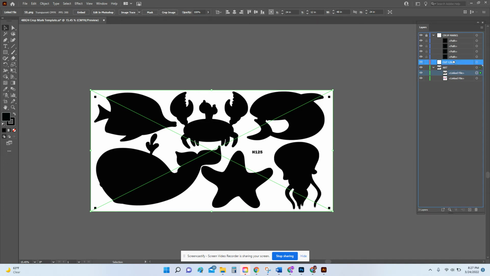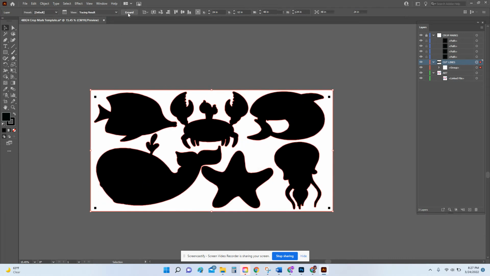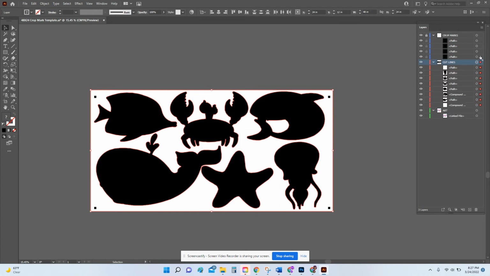So I'm going to drag it over to my cut layer. Once I drag that, I can then select and then go into image trace, expand, right click and ungroup them.